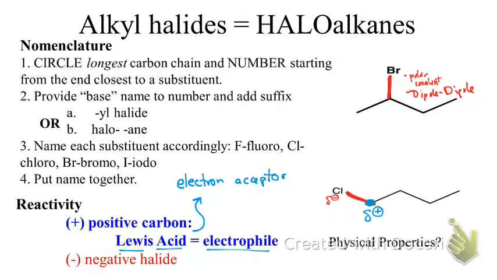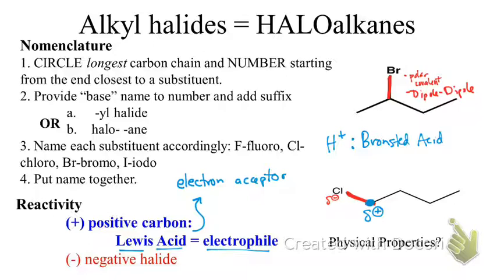What if that atom is a hydrogen? Do we typically refer to positive hydrogens as being Lewis acids or electrophiles? What do we typically think of when we see H+? Protons. We're looking at protons. We're looking at Bronsted acids or Bronsted-Lowry acid bases. So what you can do is get a quick understanding of the chemical makeup or the reactivity possibilities by looking at those individual structures and trying to determine what kind of reactivity we've got.